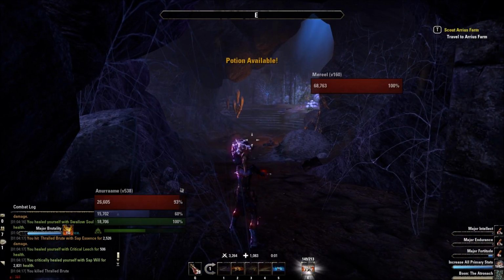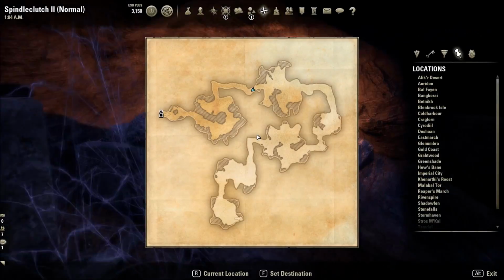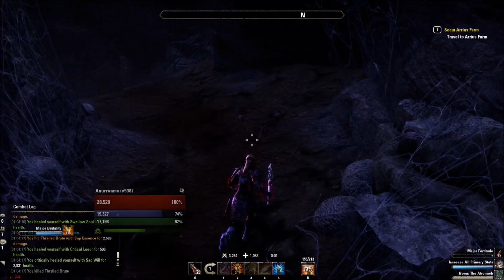So if you are fighting a trash pack that is just before a boss, I wouldn't recommend using your ultimate, as you won't have quite enough for a Warhorn.